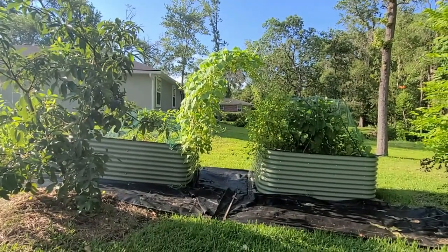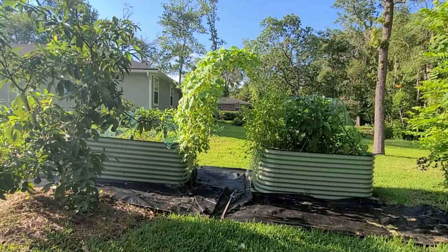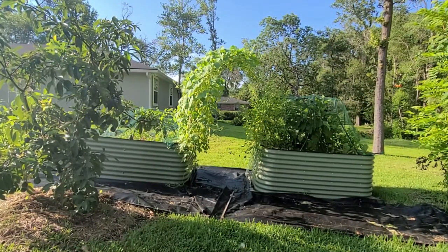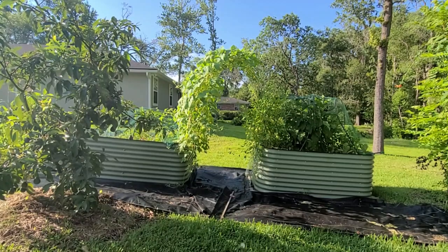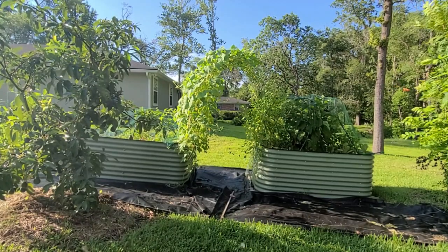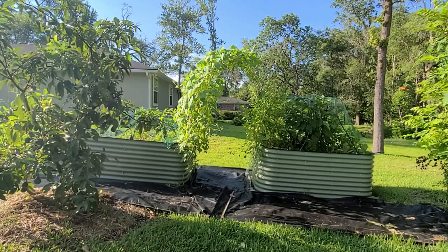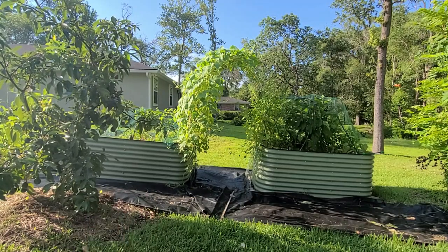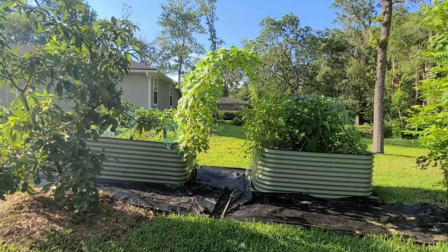Now, let's get up close to each of the beds and see how they've done in the past 90 days. A lot of folks want to know about this trellis in the middle. This is just a cattle panel that we folded over and tucked between the two beds. The two beds are about 4 feet apart approximately. I have not attached those cattle panels at all. On the left side we have cucumber and tomato going up, and on the right side we have tomatillo going up, and it's working out just lovely.